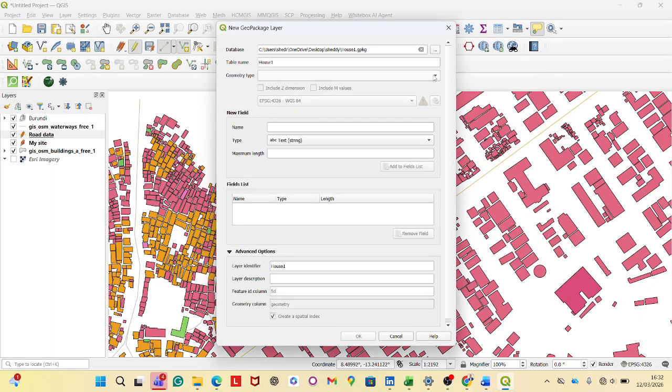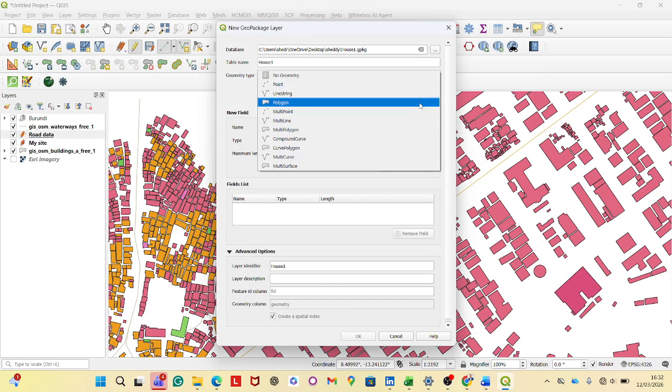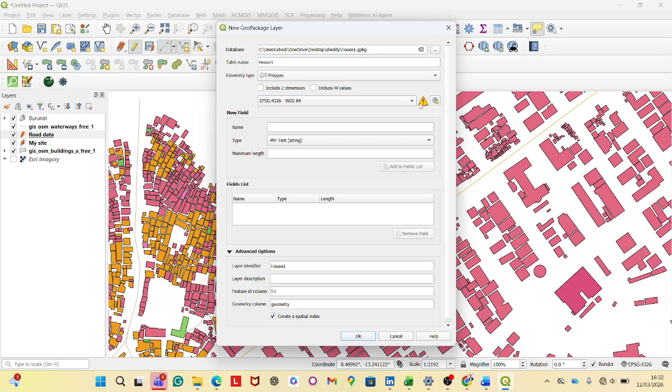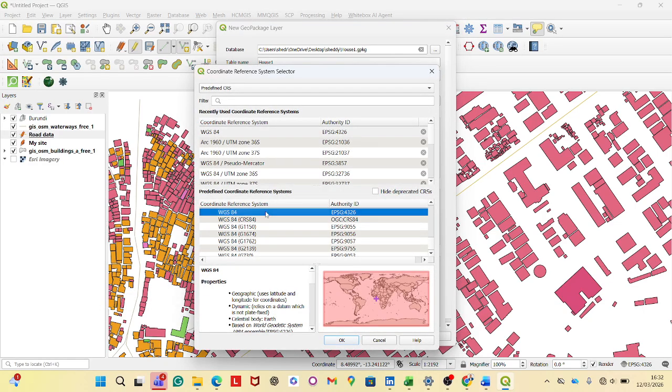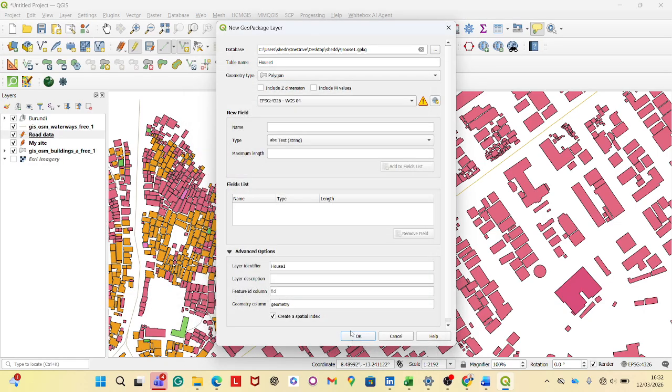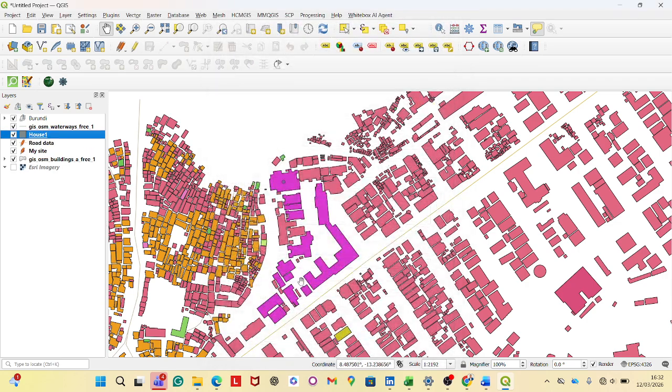Then I select the geometry type, which is polygon, and set the CRS. I'm just going to use this, click OK. After that, click OK. The newly loaded layer is this one.